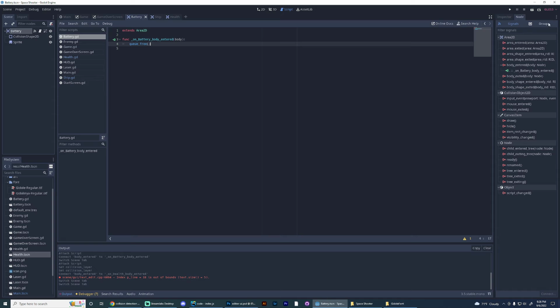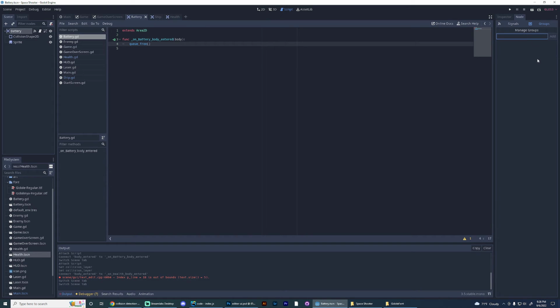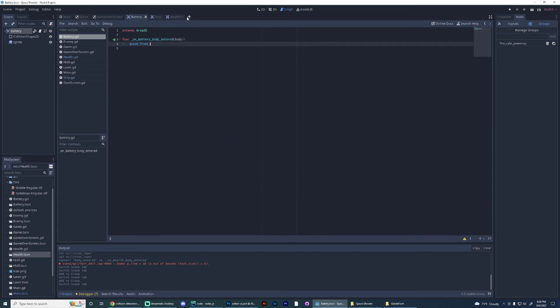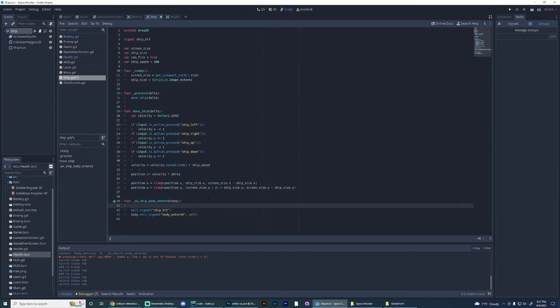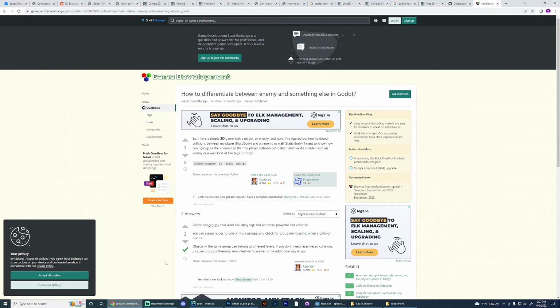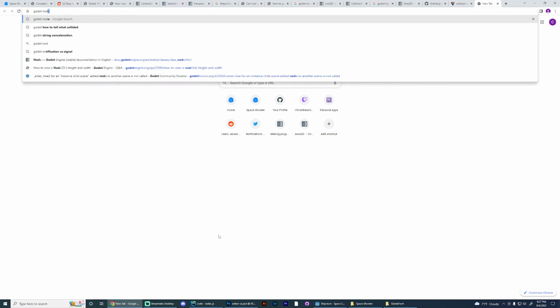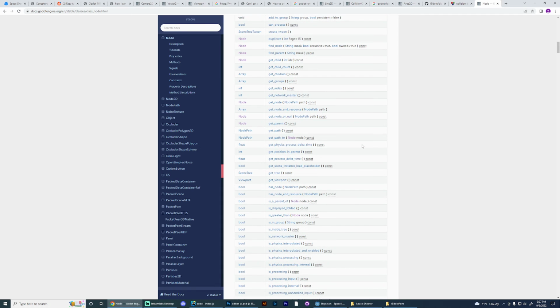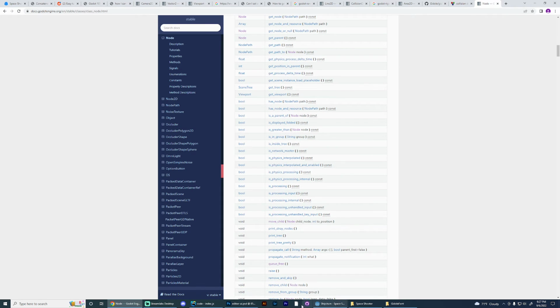So, battery then will go and we'll just give this fire rate power up, and health will be in the health power up. Okay, save both of those. Now we'll do body dot. Is there an in-group function or something? I know there's a get groups, which would get me all of them, but can I just check if it's in one? Is in group, perfect.